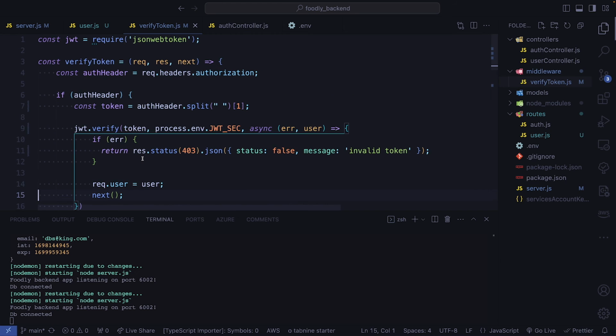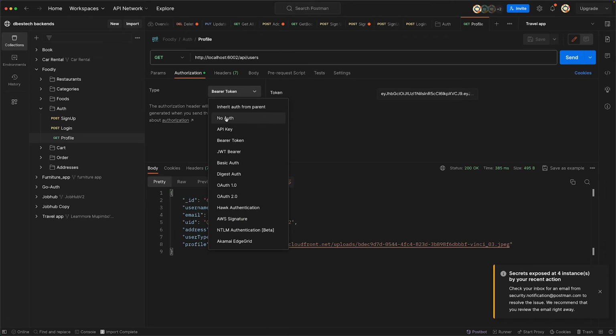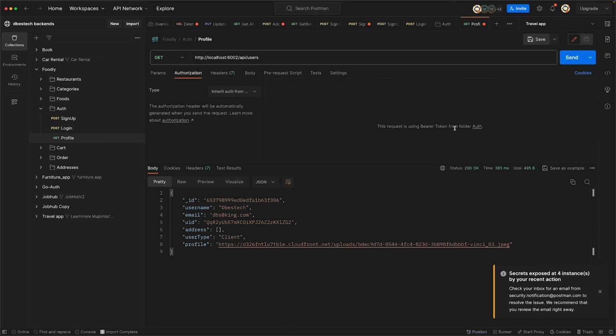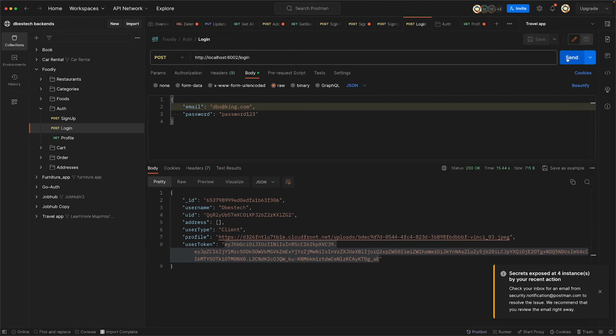So what we need to do, we need to run a GET request. So we go to Postman. In Postman, we're going to go ahead and inherit from parent. So if you're inheriting from parent, we are putting our token to this folder. Okay. So we come to authorization, choose bearer token, and then we paste our token down here. Okay. So in order for us to get this token, we just need to come here and then log in.